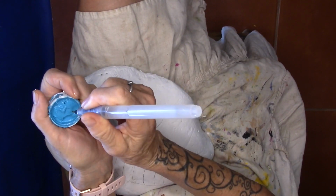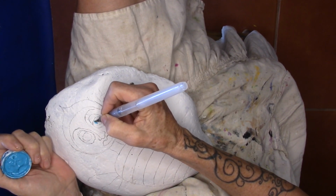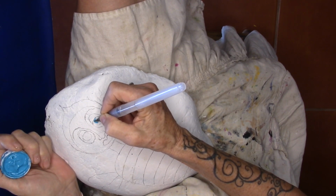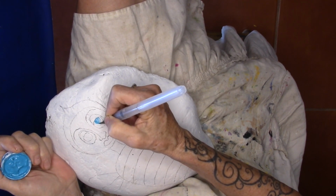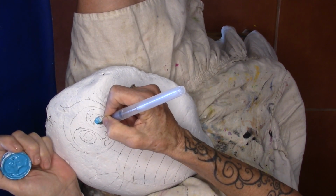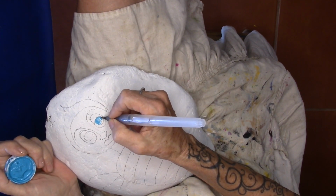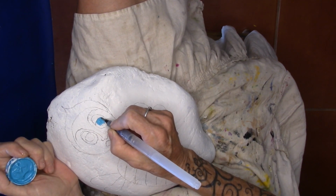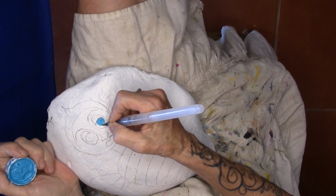I usually just take the water brush and dip it into the lid of the paints, making cleanup a little bit easier. So I'll paint a little bit with you, and then I'll paint a little bit without you, and then we will come together at the end. I like the water brushes because I can dilute as I go. If I want to do a fade out of the paint color, I add more color, or I'm sorry, I add more water.